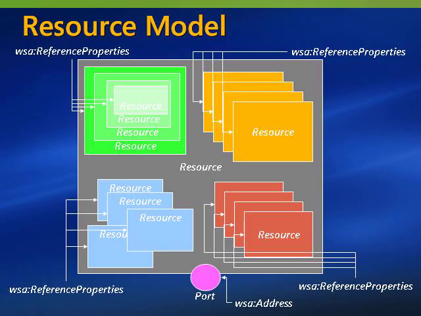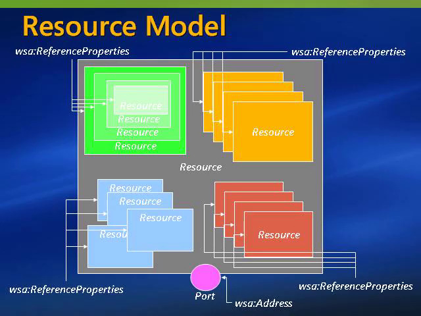It might be organized in some encapsulated way, or in a scaled out kind of way, or with no organization that makes sense to anybody, but it's up to the resource. And as the caller, I don't have to know anything about that organization. So this is exactly how I send messages through NATs. This is exactly how I send messages to a particular endpoint, and that endpoint from then on knows how to route it further. And the way we do that is we have these reference properties in the endpoint reference.